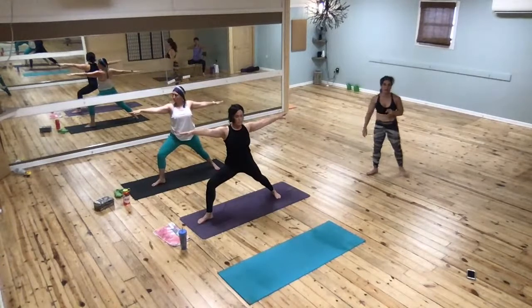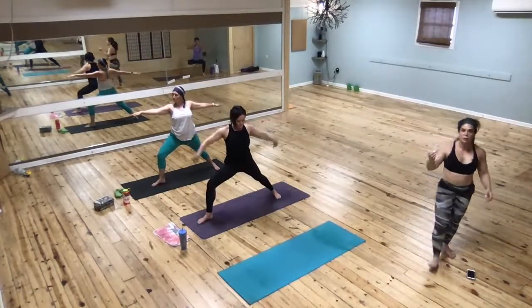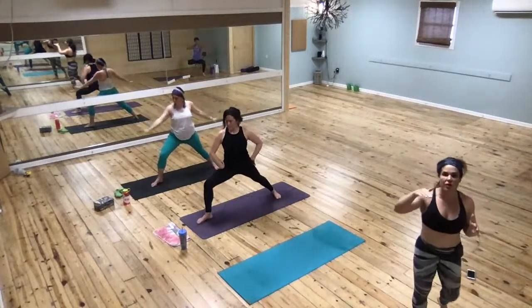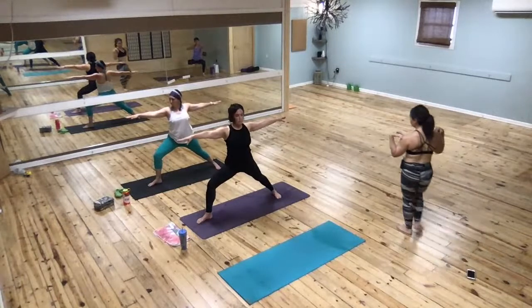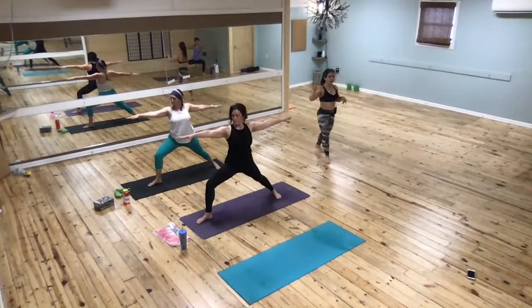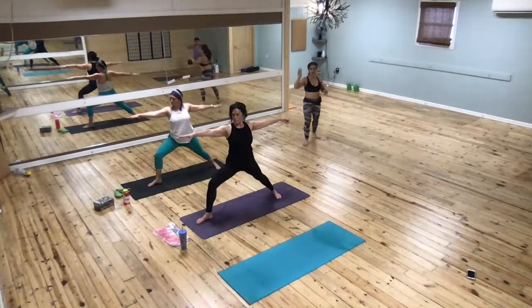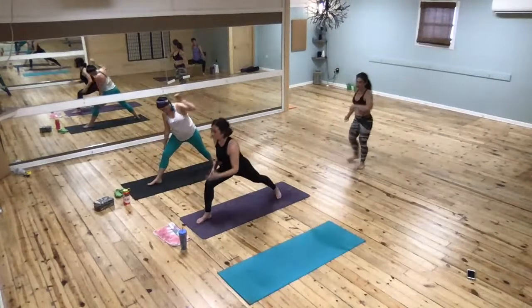Continue to breathe, stretching open the hip flexors. Settle into the position, maybe go a little bit deeper into your warrior two here. Drop your shoulders down, wear those earrings, continue to breathe here. 5, 4, 3, 2, rotate down, spin, and take your flow.